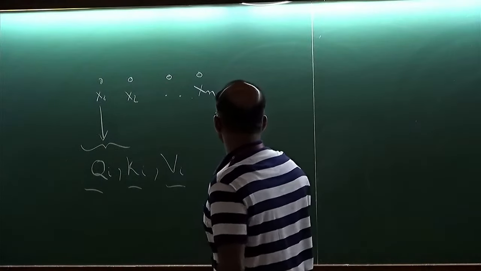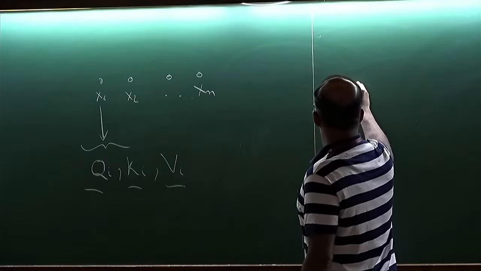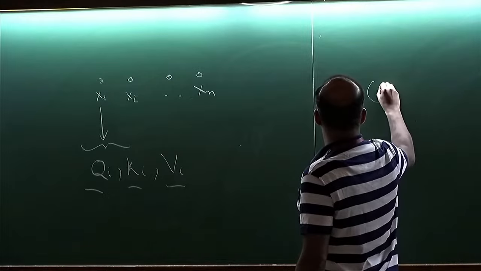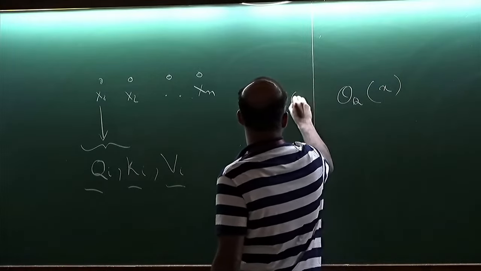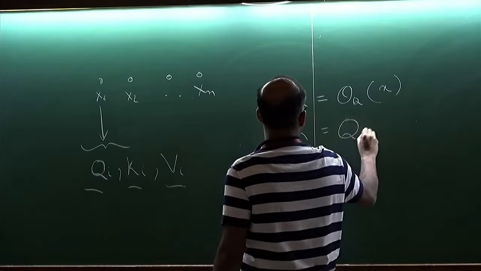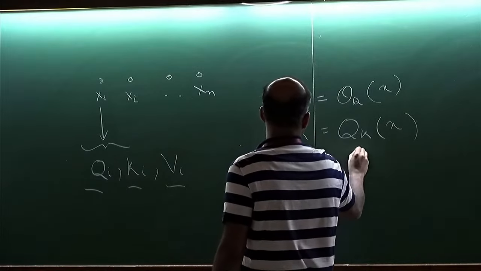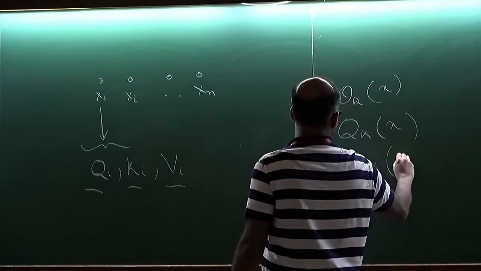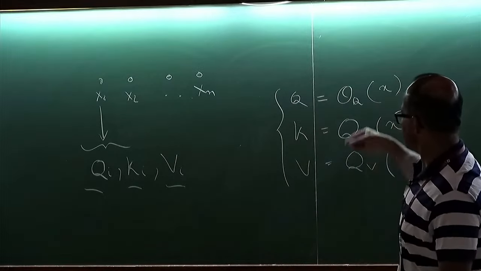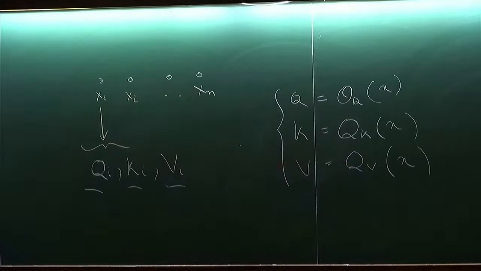And how can you do that? If you have, let's say, a neural network theta_q that acts on x to create the q vector. Similarly, key is some neural network acting on x, giving you the k vector. Similarly for v. So these are learned representations for each set element, and each set element has a query, key, and value.